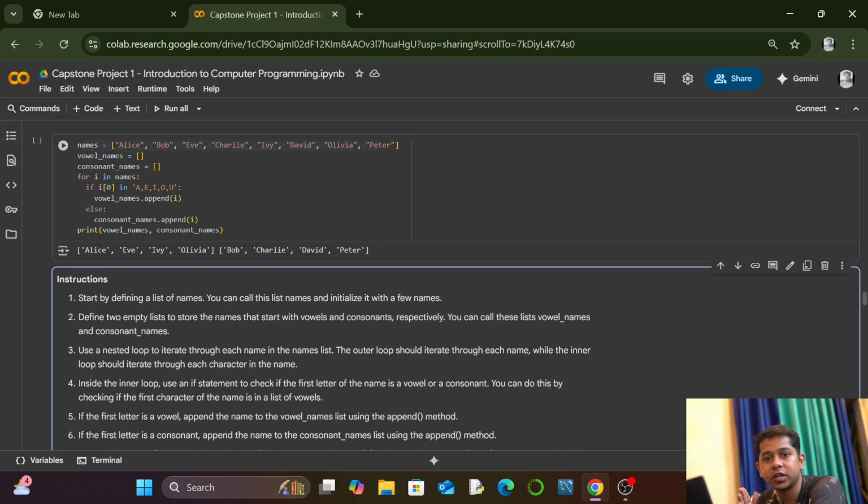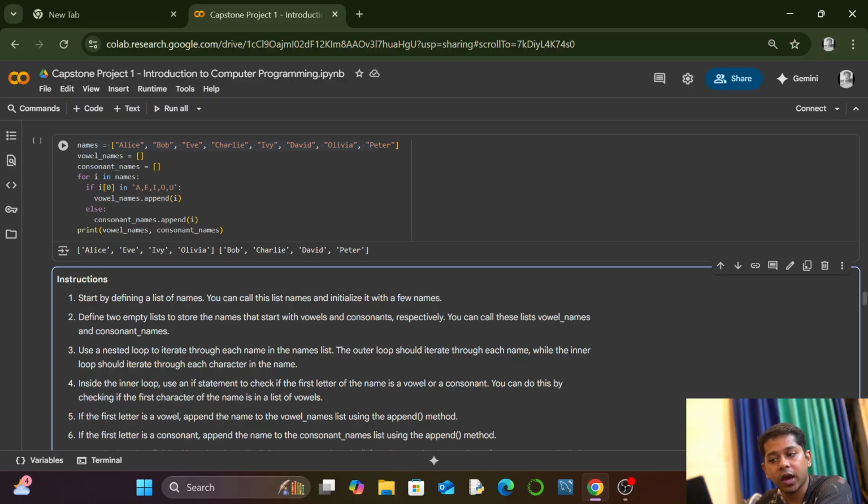After that, with an indentation so that we are putting the condition inside the loop statement, we have taken an if and else statement. If i[0], that means i is every element, and 0 in brackets represents the 0th index of every element. That means from Alice A, from Bob B, from Eve E, from Charlie C, from Evie E, in AEIOU.